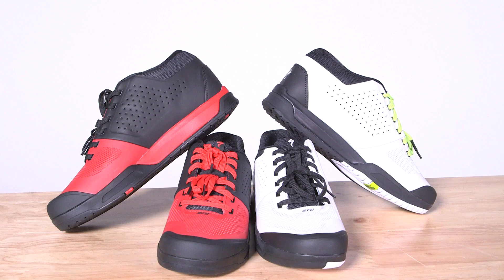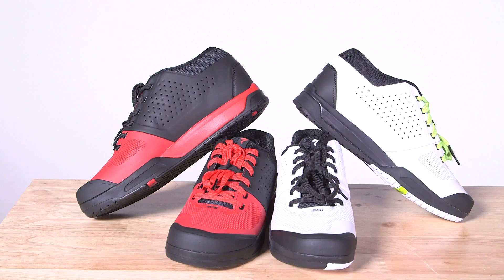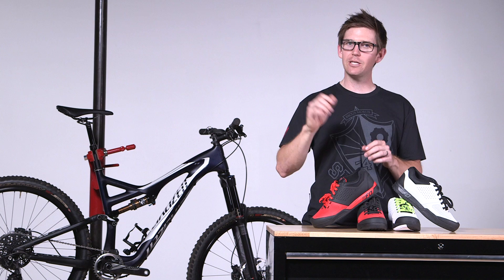The third piece of comfort comes from how we're able to construct the sole. This is what we call a three-quarter lollipop sole. It's a nylon sole in the middle of the shoe. It's going to give the stiffness that you need to accelerate and have an efficient shoe, but you don't have that nylon piece in the toe and the heel. So it's going to flex a little bit more, make it easier to walk around, walk up those trails — all day comfort, no problem at all.